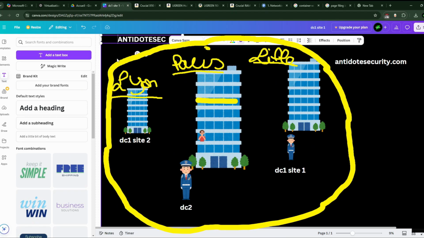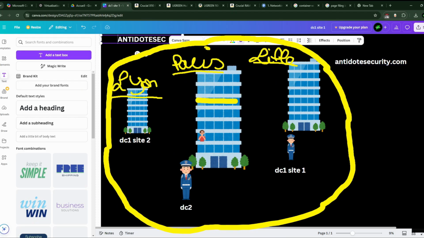In my case, nt.security.com. This domain manages its local users, computers and resources. Okay, I hope that you guys understand. What I just gave is the generic definition of what is a domain and what is a forest.